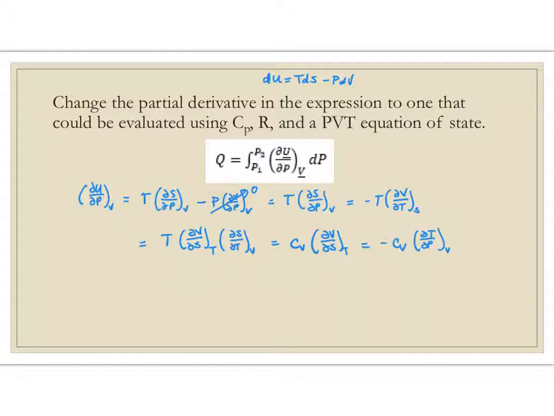And at this point, I have derivatives that only involve P, V and T. I've got C sub V. C sub V is relatable to C sub P. This is not an ideal gas, so it's not a perfect thing. But at this point, I am completely done with this problem. And at this point, you could take your equation of state, take those derivatives, and complete the problem. So that concludes this video lesson, and thank you very much for your time.